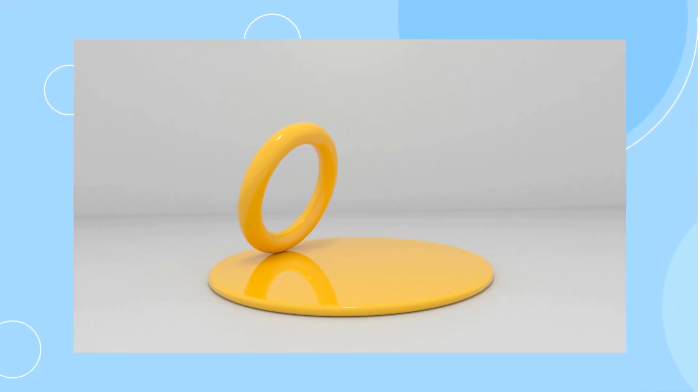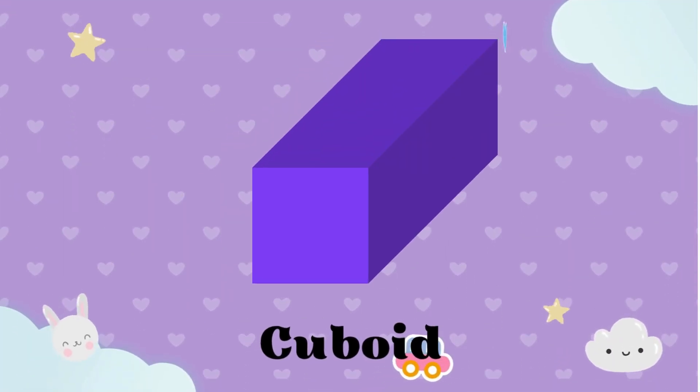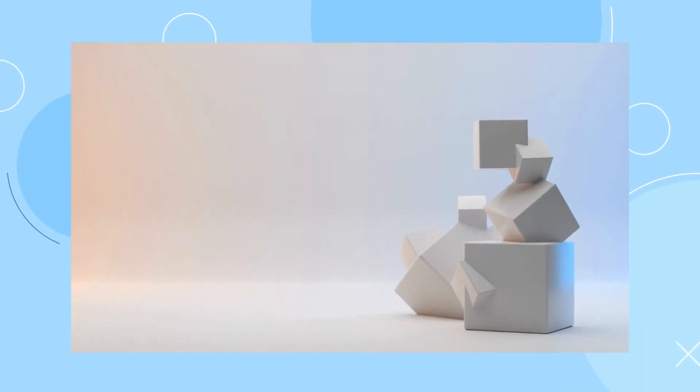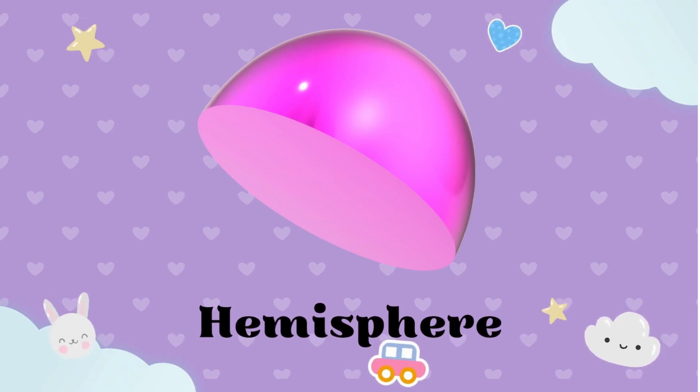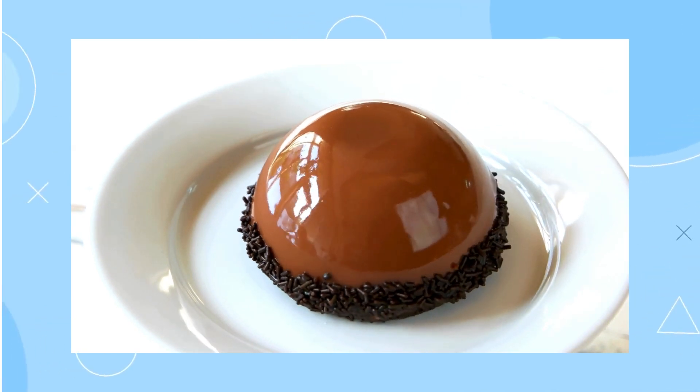Torus - a three-dimensional geometric shape that resembles a doughnut or a ring. Cuboid, also known as a rectangular prism, is a three-dimensional geometric shape characterized by six rectangular faces. Hemisphere - a three-dimensional geometric shape that is half of a sphere or a ball.